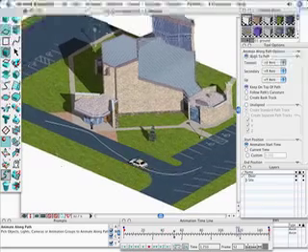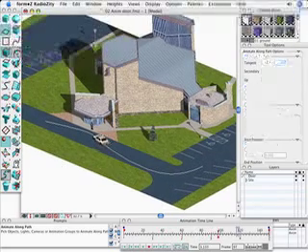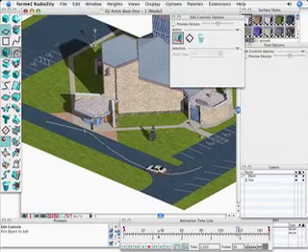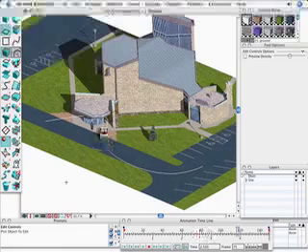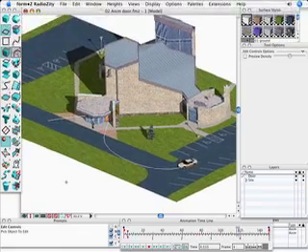Now this is an object-centric animation system, so we still have access to the original geometry, so we can modify the car and/or modify the path using the existing editing tools as if it was any other object. So now we can have a nice little drive-through entrance for our church.